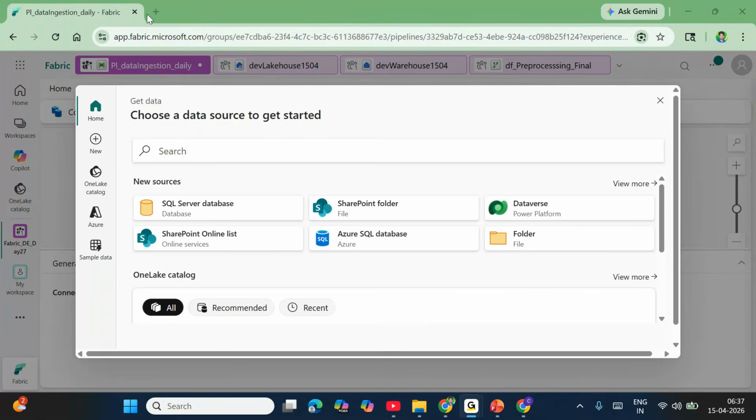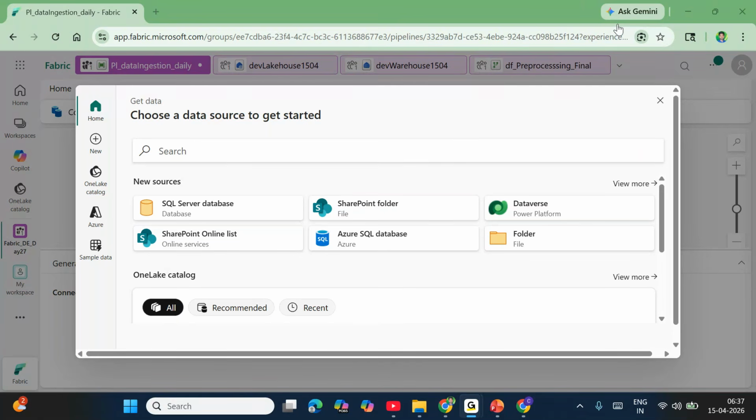Kalyan, what is our source? Suri, what is our source? The files which we have uploaded that are present in these containers. Trips data.